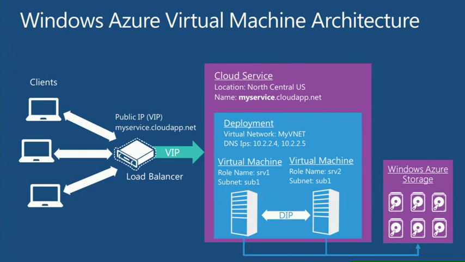But long term, you can also deploy web, worker, and virtual machine under it. So let's take a look here. First thing I wanted to show you is that there is a load balanced virtual IP for you. And then this is the container I was talking about, the cloud service. Then the second thing is, within the container, you can have multiple deployments, and they all have the DIP address here. So you have port forwarding for multiple virtual machines.